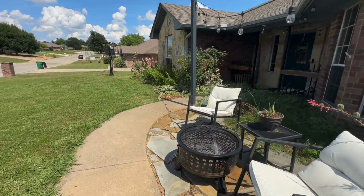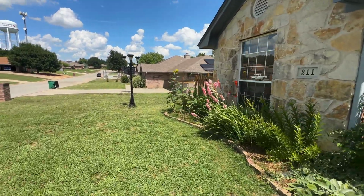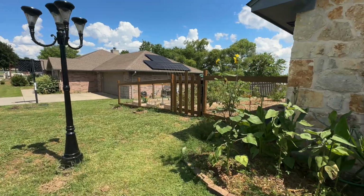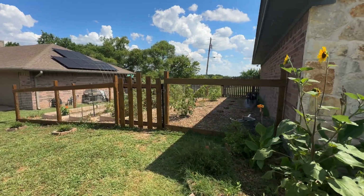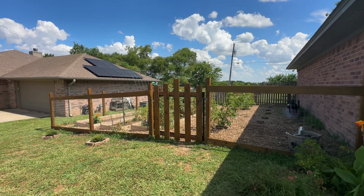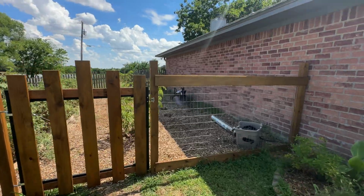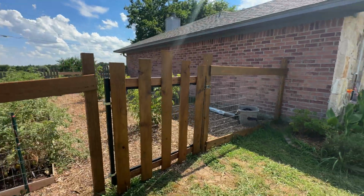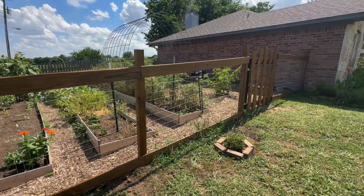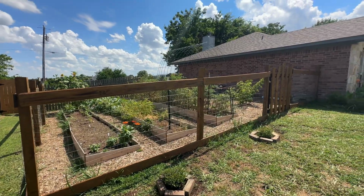For sure. Okay, should we walk to the back? Sure, let's go and see. So basically, you want to tell them about what caused you guys to create this side yard this year? We needed more plant space, and we have dogs, and my husband said we can't take any more room from the dogs. So we had to do this side garden, and I think it looks really pretty. Yeah. I really wanted to put a trellis here just for curb appeal. And then I put some sunflowers in the back because those are tall, and I just thought that would be so bright and sunny.